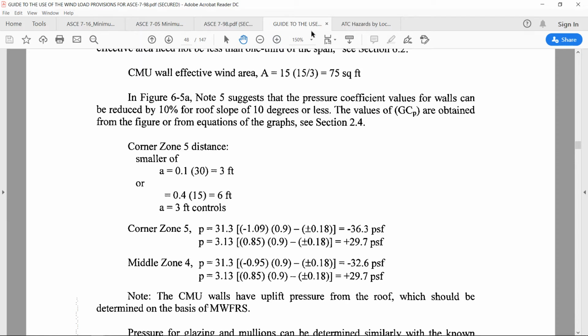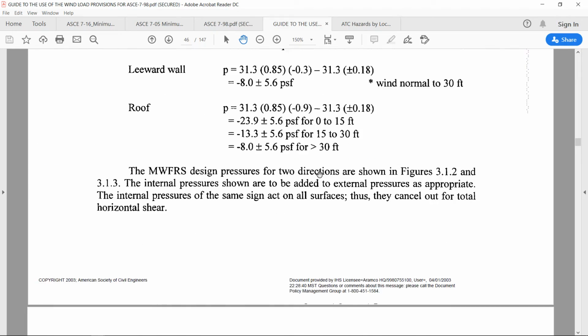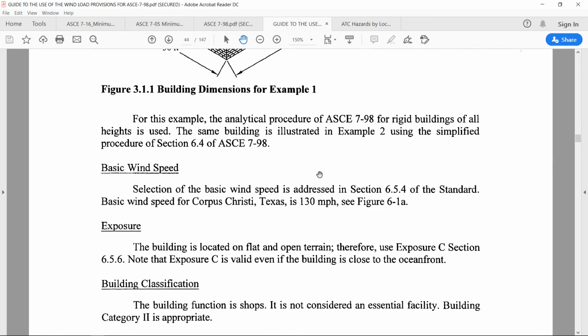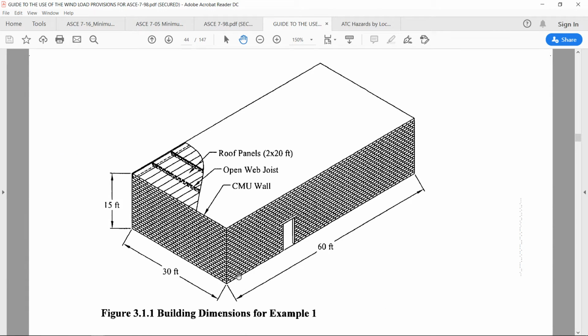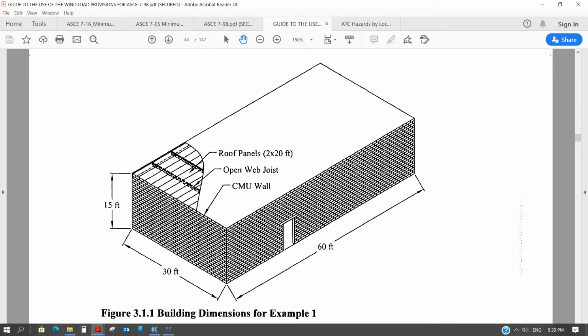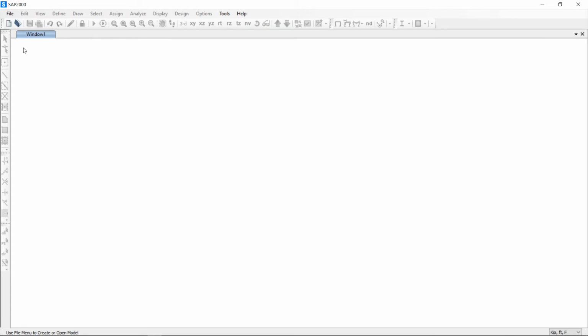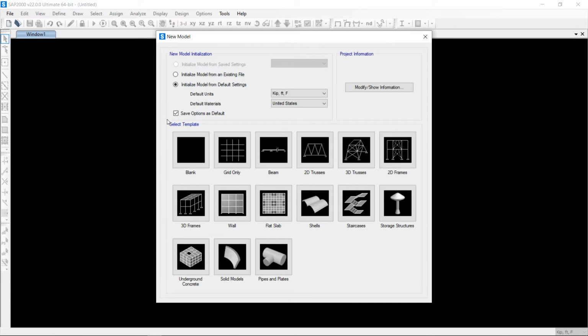So let us start our design. We can proceed like defining the frames along x-axis at every 5 feet, and there are 2 over here. So later on, maybe when needed, we will define more grids. We'll see. We'll go to SAP2000, new model. The units are kip and feet. No problem. Let's define grids only.